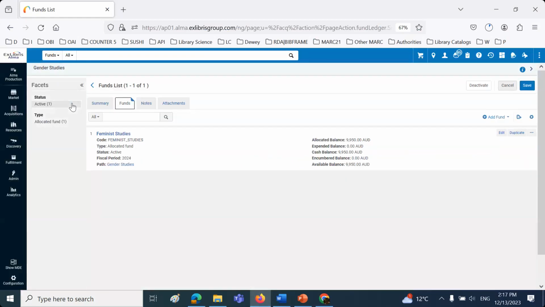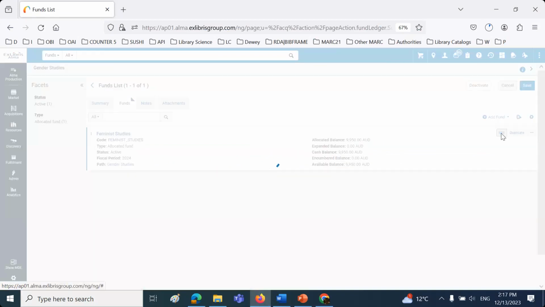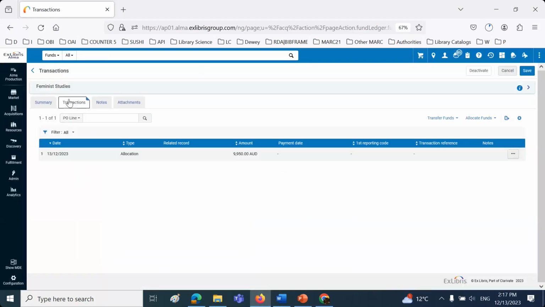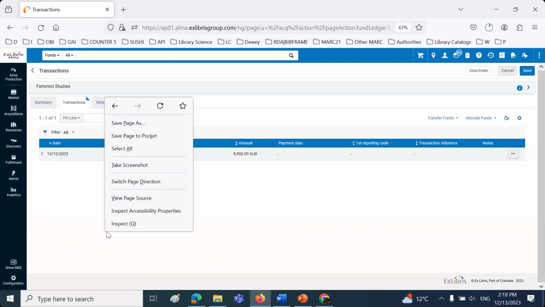And within this ledger, we got funds. Here's our fund, an active fund for 2024. The previous one was for 2023. And the only transaction right now is 9,950. I'm going to take a picture of that one as well.